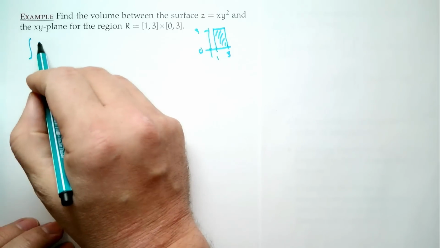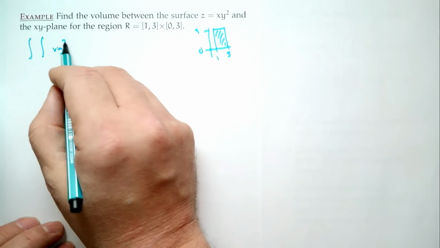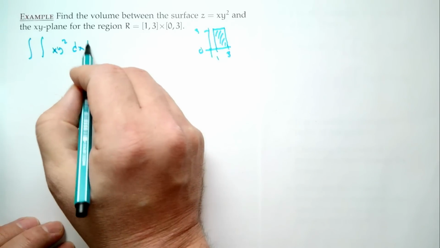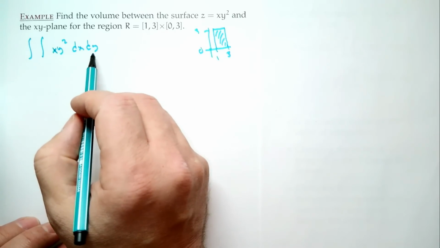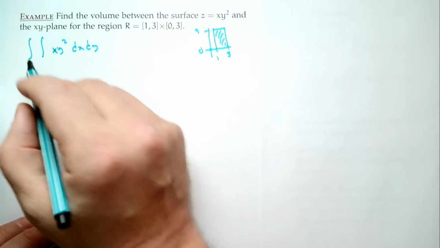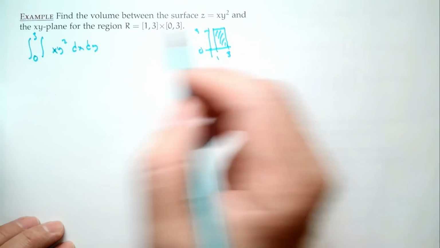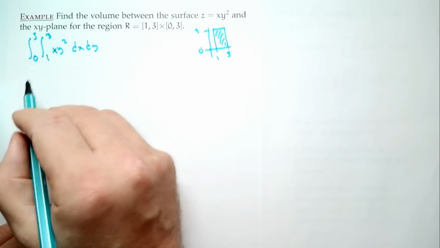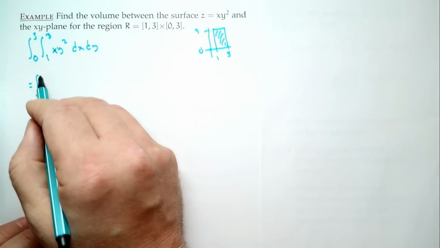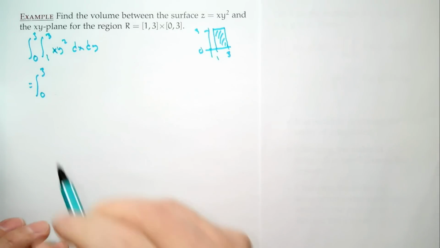So we're going to integrate the function we're integrating, that's the height. So that's xy squared, and then dx dy. So to figure out the bounds, you say, okay, where does y go between? Well, it goes from 0 to 3. Where does x go between? 1 to 3. So we now work this out. So we're back to our onion problems. We've got layers. You've got to work through the layers one layer at a time, and hopefully not too many tears. We'll save those for later.